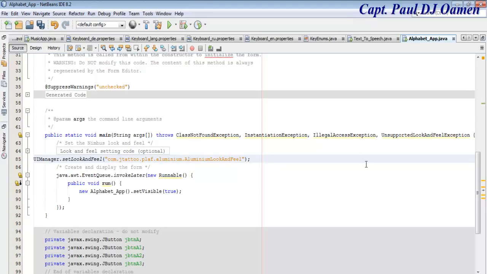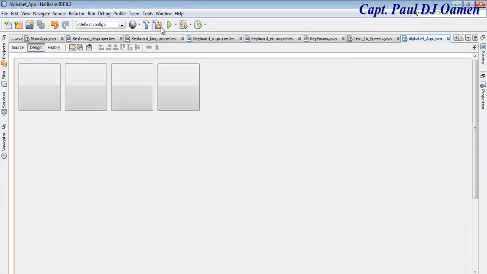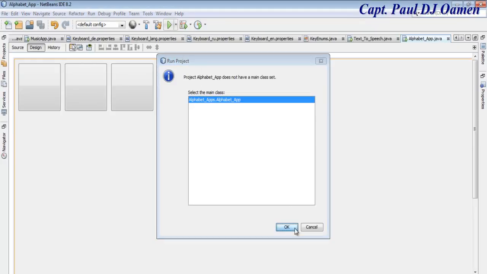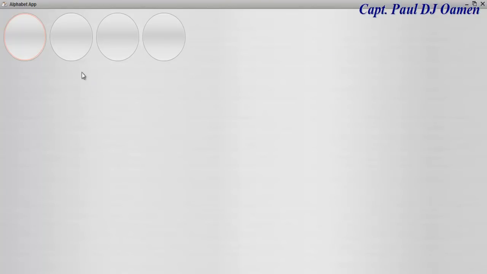That is it, all done. You can see the error is gone. If I decide to run that very program now, what you will notice is these very buttons will become round buttons. And right there, guys, those are the buttons. They are now rounded buttons.